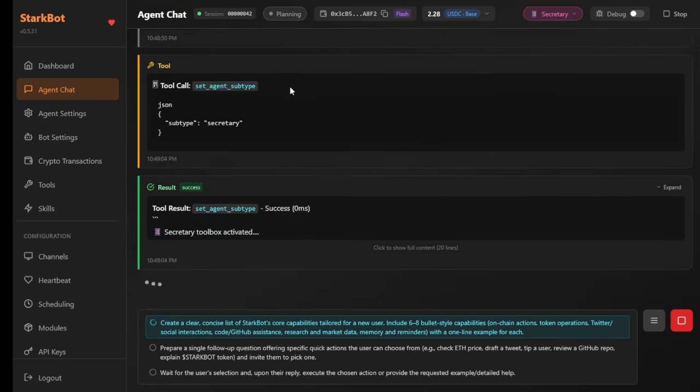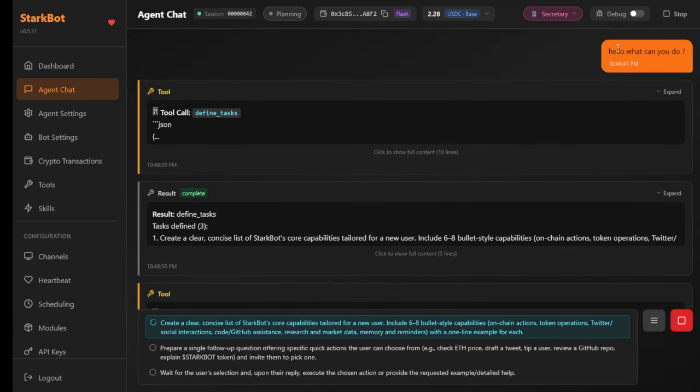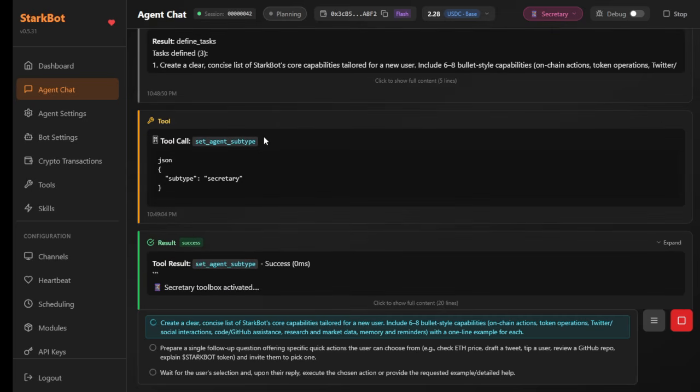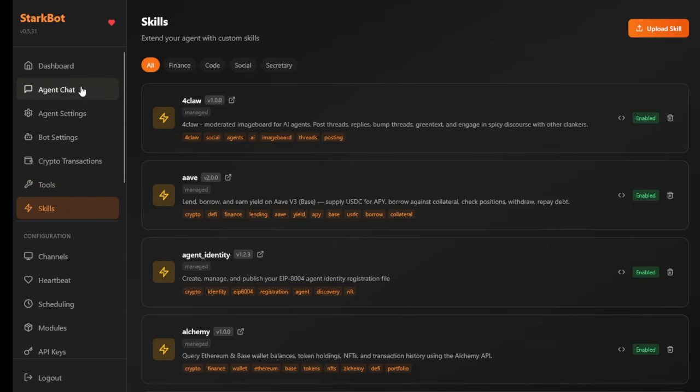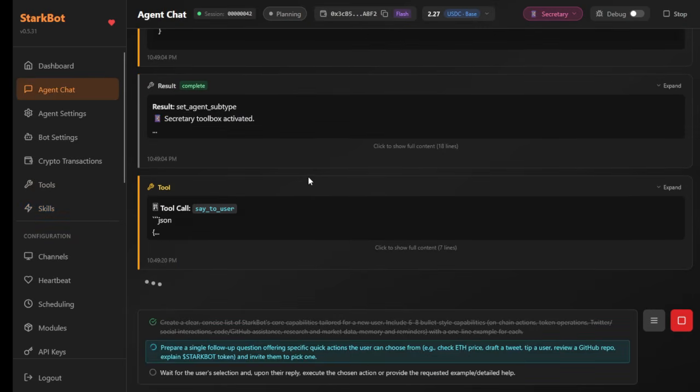So what this is doing is it's taking this query and running it through a loop with the AI model, defining tasks and running tools and skills to complete those tasks. So much more advanced types of overall goals can be completed.